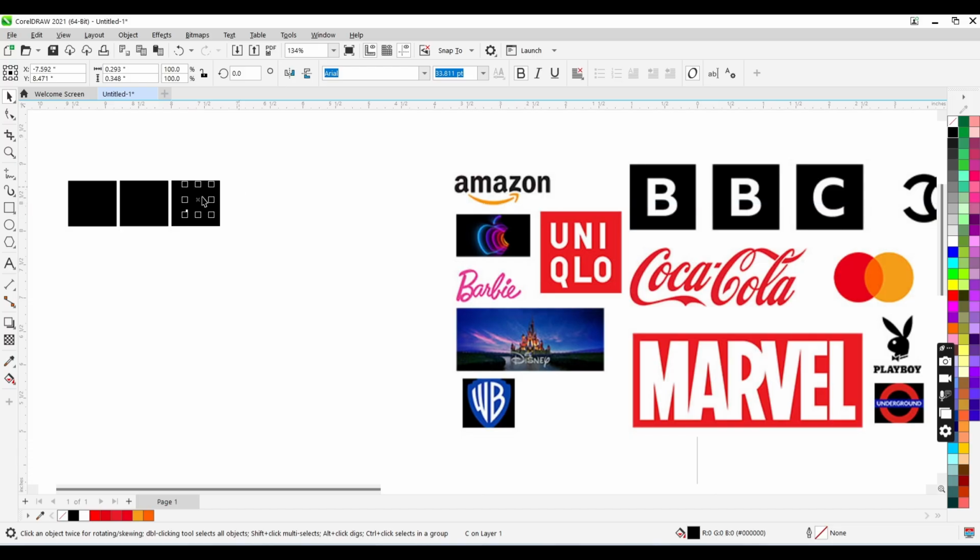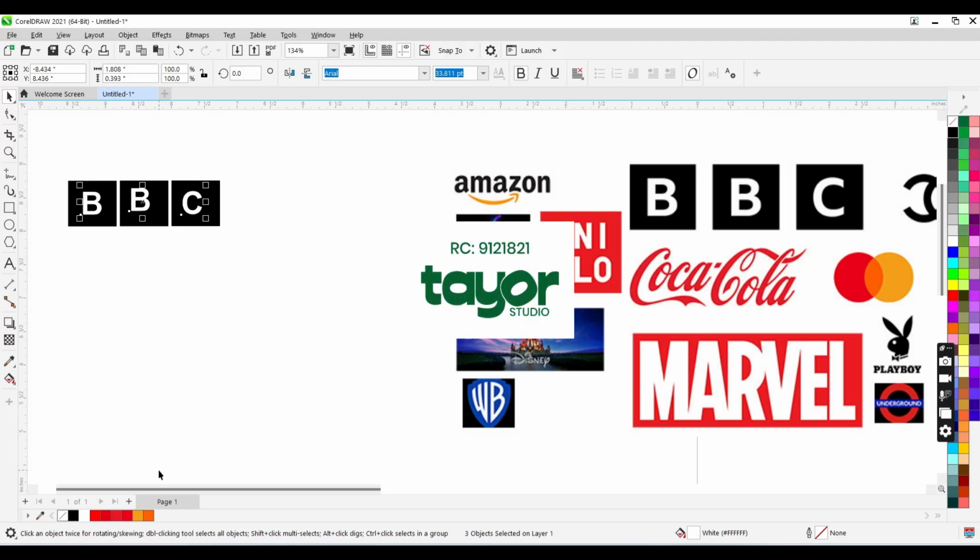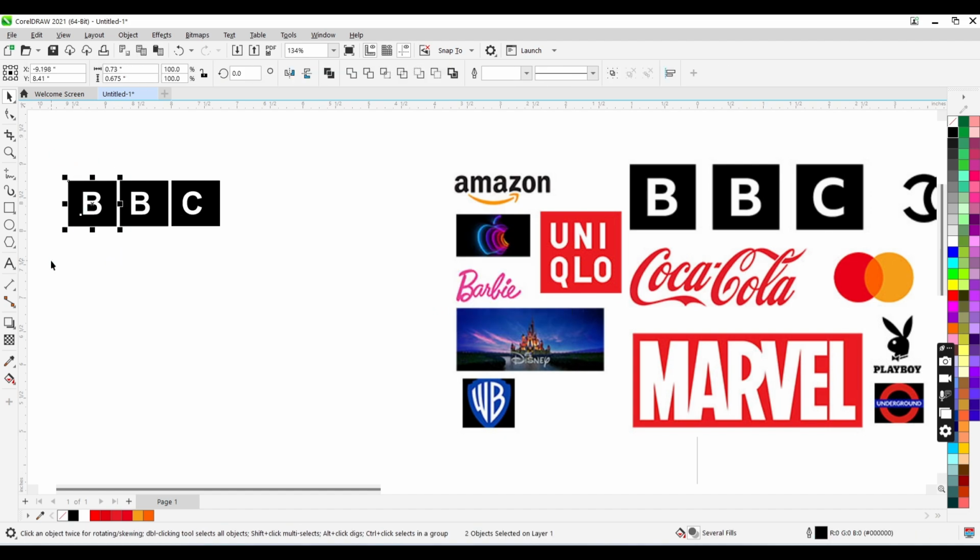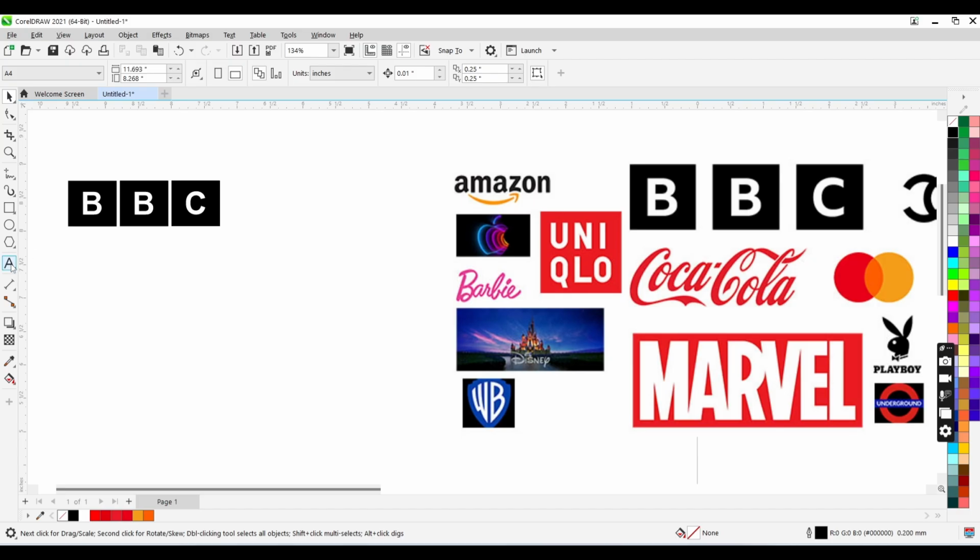Then you just highlight everything, and you give it white color. So you cannot see anything, right? So you just have to press Shift Page Up on your keyboard. So everything will appear. You can see now. So you just have to center everything. That's what I'm trying to do. We are done with this logo like that.